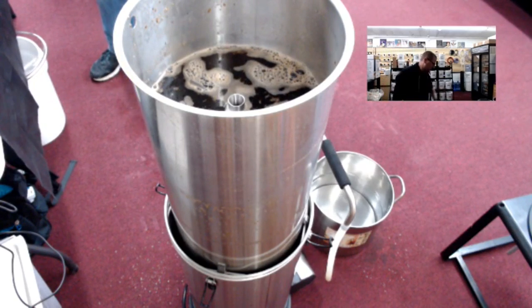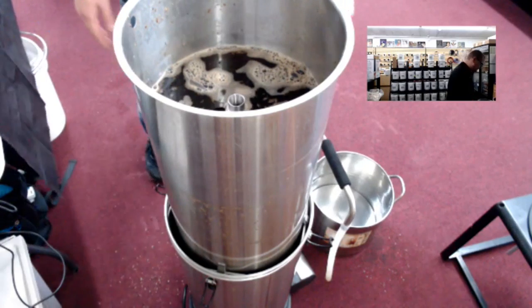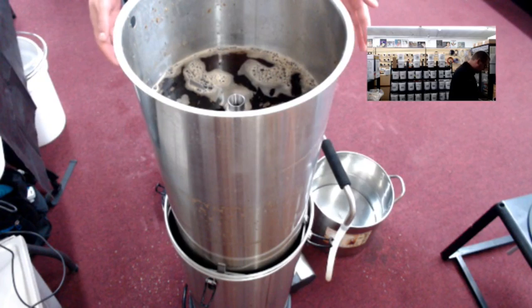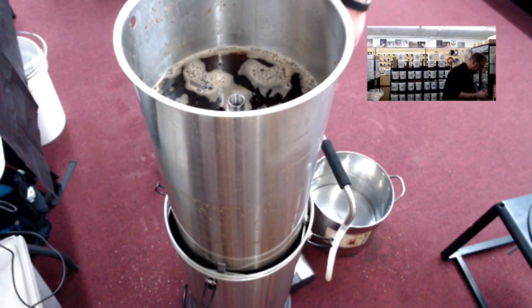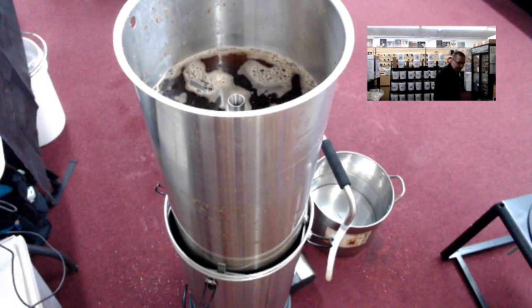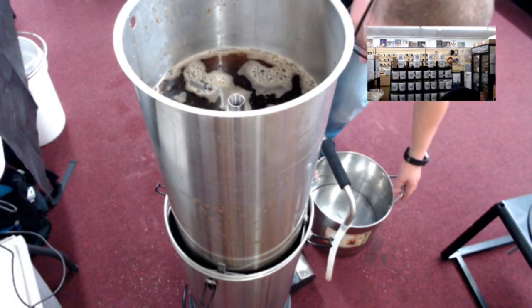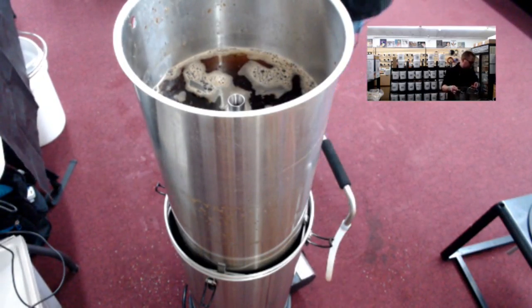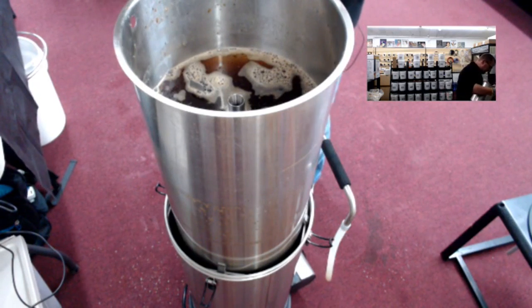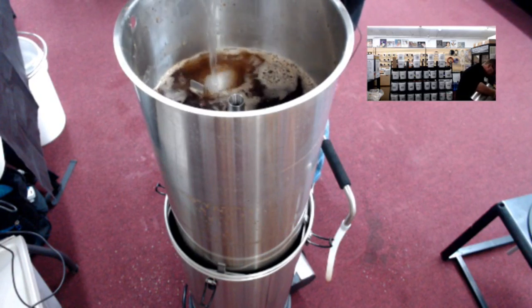It's at 170. Again, it's heating at 100%, and this is slowly draining. This was a very thick mash, apparently. We'll take a gravity reading as soon as this is done. I'll let you know where we're at. Out of all the batches going on here, this is the slowest we've been.